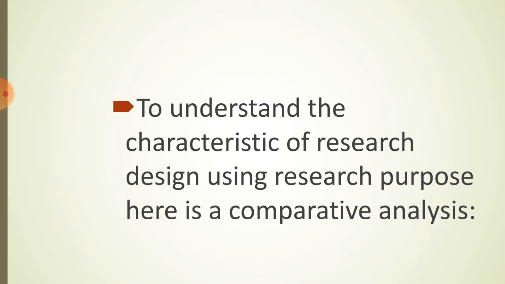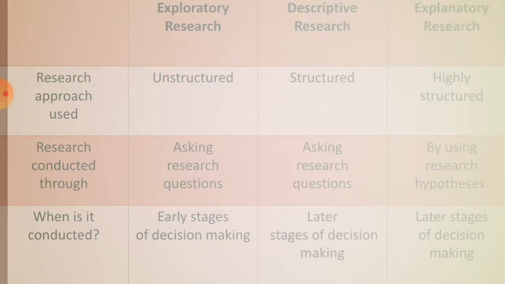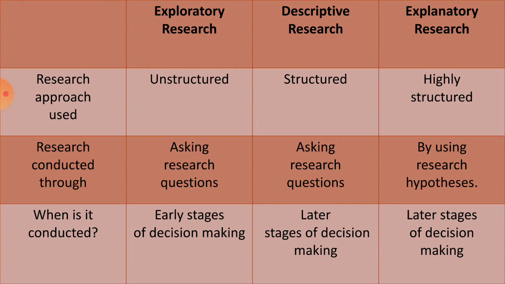To understand the characteristic of research design using research purpose, here is a comparative analysis. Research approach uses exploratory, unstructured; descriptive, structured; explanatory, highly structured. Research is conducted through asking research questions by using research hypothesis. When is it conducted? Early stages of decision making, later stages of decision making. So this is the table.